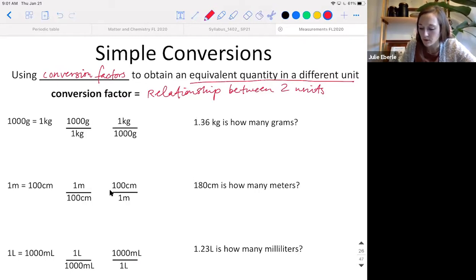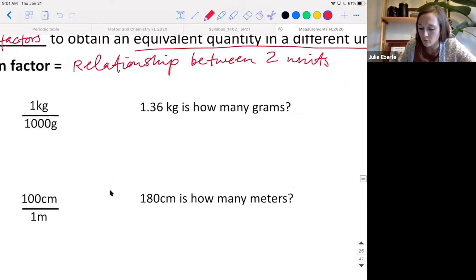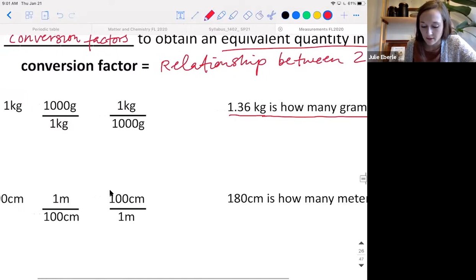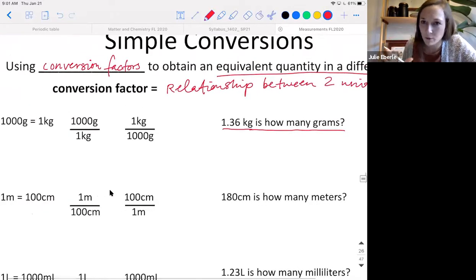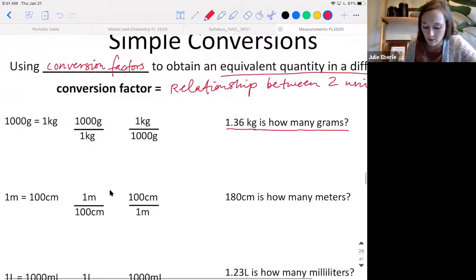So let's look at the first one. Here's my question. If I have 1.36 kg, what is kg? We have a prefix there. K stands for kilo, kilograms. How many grams is this? As you're doing this, again, this is where people's work is going to differ, and you do it the way that's comfortable to you if you know how to go about these things.